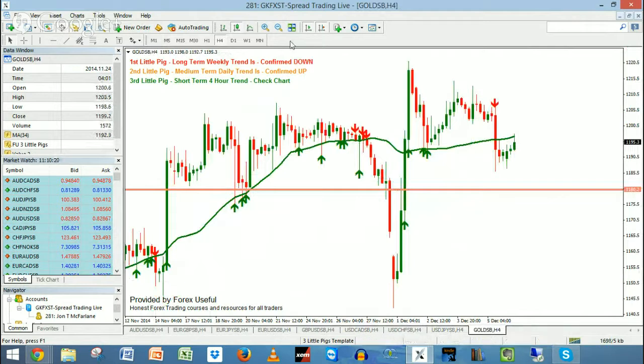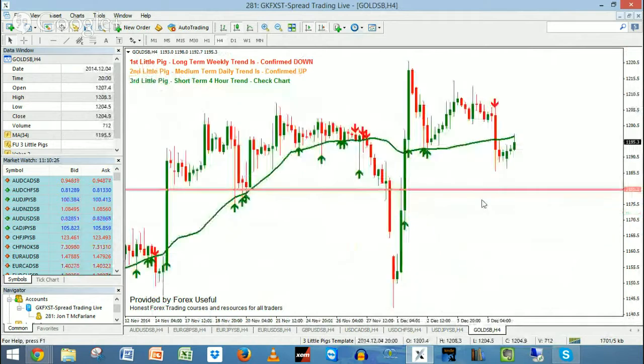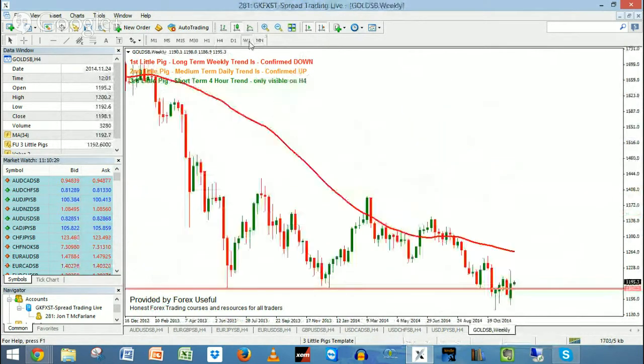Gold, I haven't even looked at gold, so I've got no idea what's happening. Very choppy. Not something I trade, but we're down and up here. I suppose the weekly's still down. This level is really key. I keep on stressing it, but 1180 is a really key level for gold, and it looks like there's a lot of people around this level. This is the congregation here. Buyers and sellers are basically just evening each other out. Eventually one of them's going to crack, and the buyers will outweigh the sellers and this will move back up, or alternatively it'll break down and the sellers will take control.